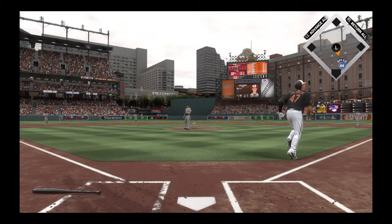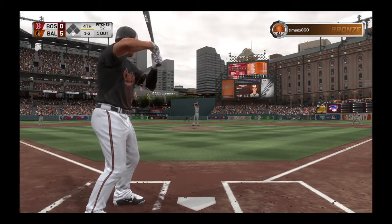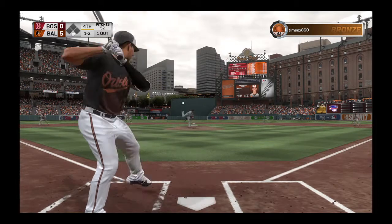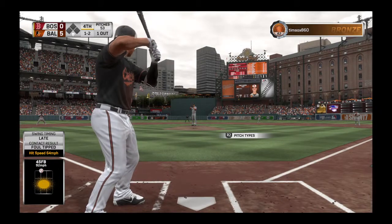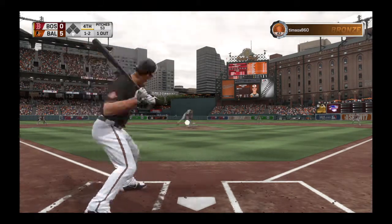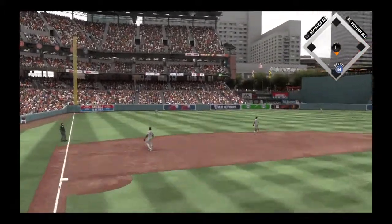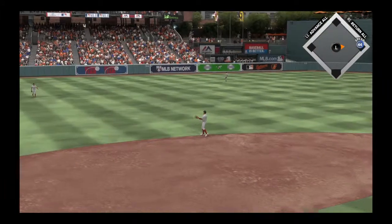And this will find the seats behind the first base dugout. Again, he sends it out of play. Oh, that is too good a pitch to throw right there. Two strikes, a fastball right in his wheelhouse. He missed it. He probably won't get another one like that again. And that's into the outfield for a one-out base hit.